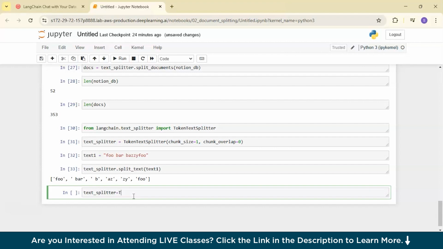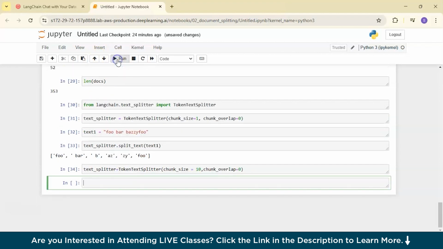So let's write text_splitter equal to TokenTextSplitter, chunk_size equal to 10, comma, chunk_overlap is equal to 0. Then run this.